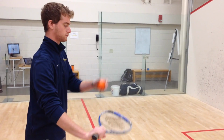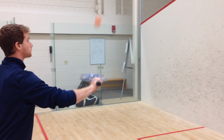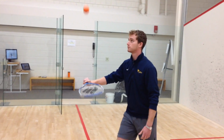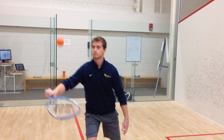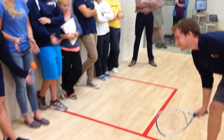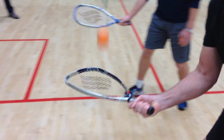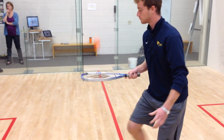Back, yep. You face it away so your audience can see your face. Nice, good. Stop. So now remember that sideways position here. Now just juggle 10 in a row on the forehand. That's it. Good.